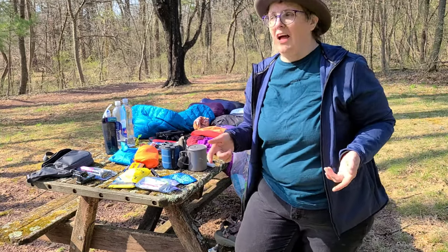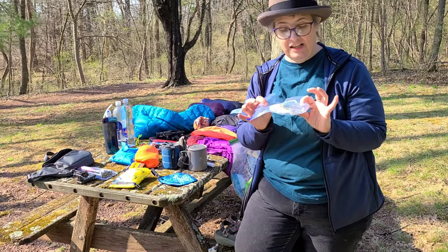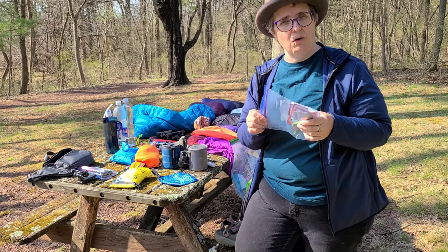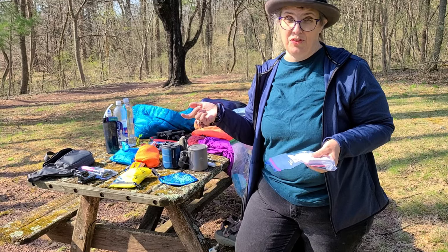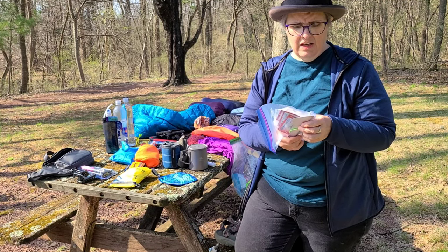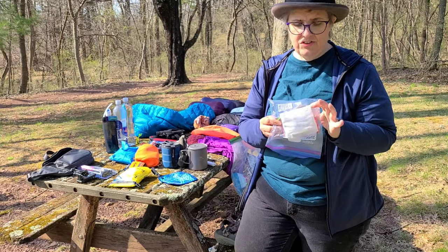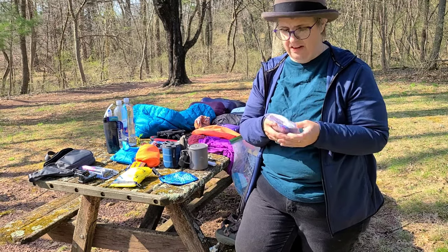Hygiene is also an issue when you're out on the trail. We do have to go to the bathroom at regular periods during the day, so I have two things for that. This is my hygiene kit. I have a trowel for digging holes if I have to do the darker duty while out on the trail. You need to dig a hole that is about six inches across and four to six inches down. A lot of people say just use a stick — you try digging through the rocks in Pennsylvania with a stick or your trekking pole, that's not going to happen. So I got this titanium shovel off of Amazon. Go Google 'backtack trowel on Amazon' and you should be able to find it. It also has TP, hand sanitizer, and wet wipes. So whatever I want for hygiene after the fact, I have that all covered.